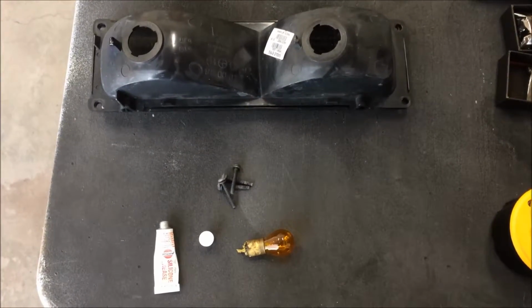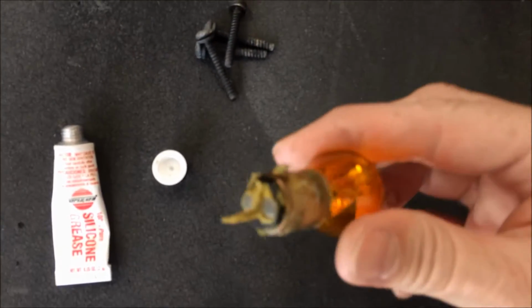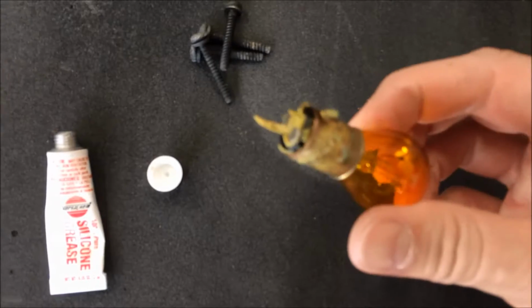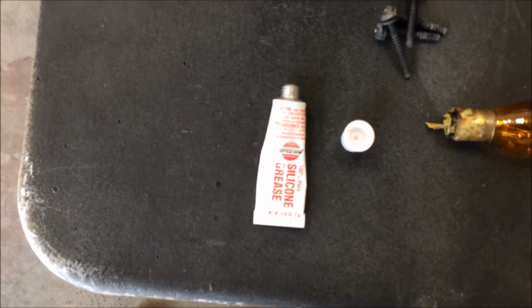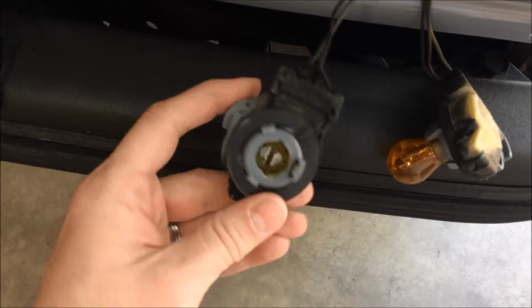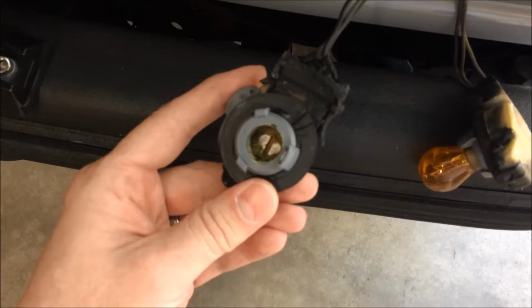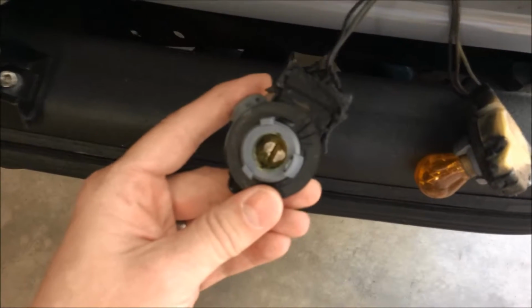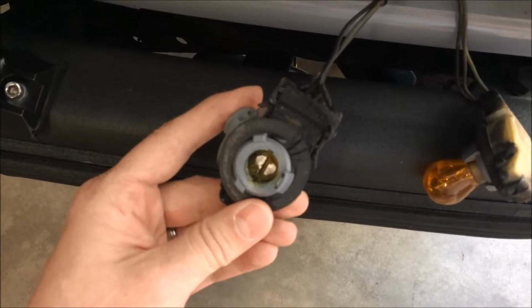So here's the driver's side out. And look, the old bulb. It has remnants of dielectric grease from factory maybe, I don't know. I'm definitely going to replace it. I like getting several of these tubes of silicone grease anytime I'm doing electrical. And these just simply go in these sockets that then insert and snap tight into the blinker housing over there. So I'll show you that in a minute when I got them in.